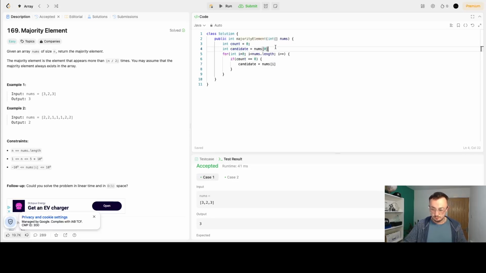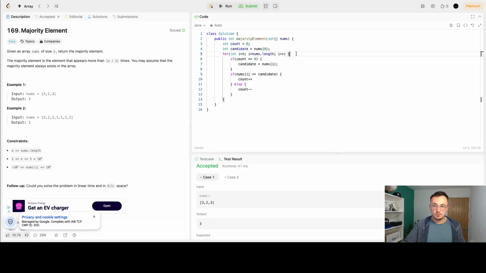Then secondly, we want to check if the current number, so nums i, equals the candidate. If it does equal the candidate, then we want to increment the count, so plus plus. Else we want to decrement the count. Whoops, fix this.